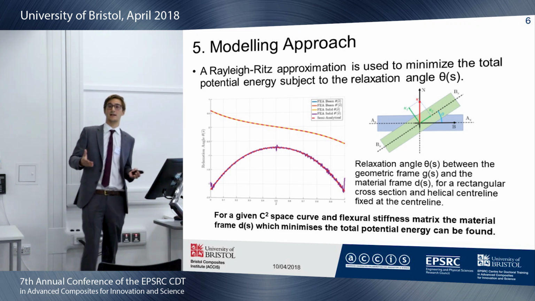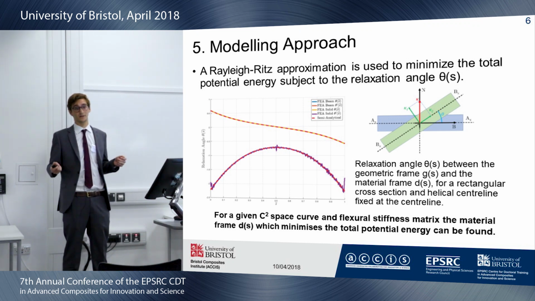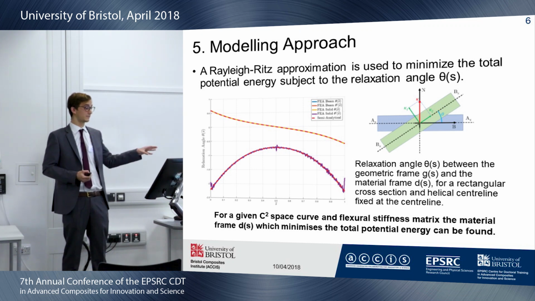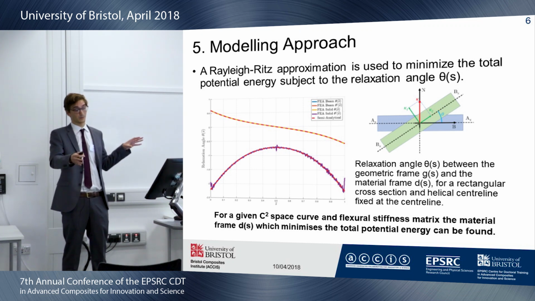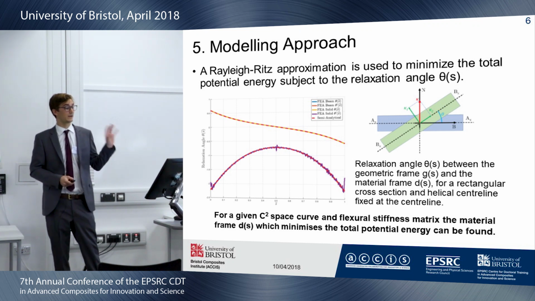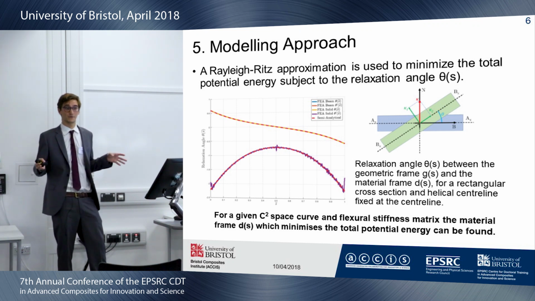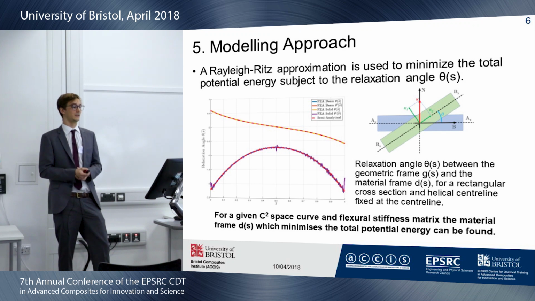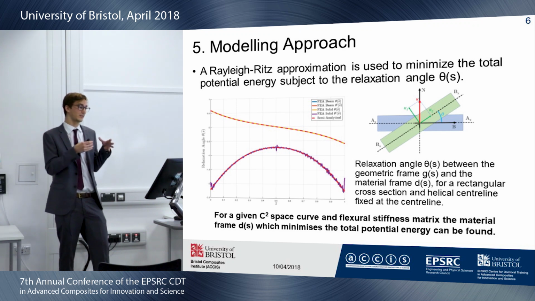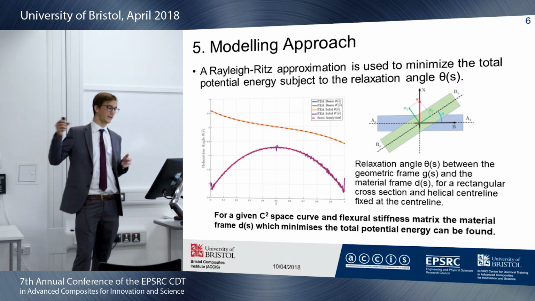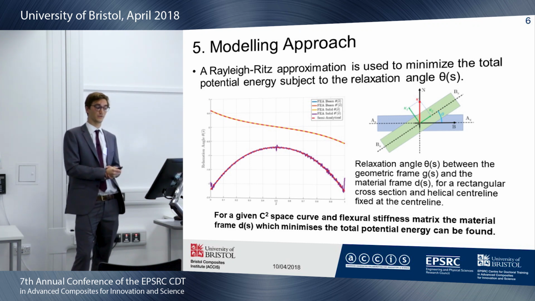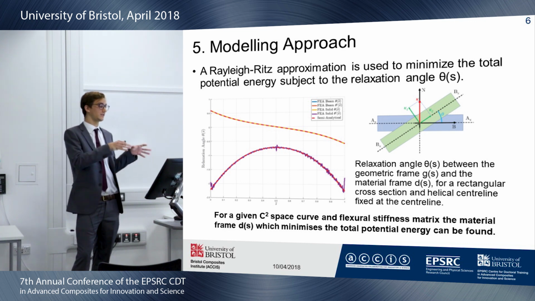So this model has allowed us to, for a given C2 space curve, which allows us to define the first curve, the assembled curve or the manufactured curve, and given flexural stiffness matrix, we can find a material frame which will then produce us with the strain rates we need to model the pre-stress of this structure. This model will feed into a larger lattice model that we're working on at the moment, and it allows us to basically readily and easily change the structure and geometry without the conventional need to change all of the geometry and then remesh everything that you would do in a conventional finite element model.